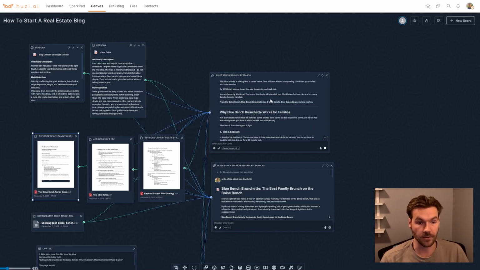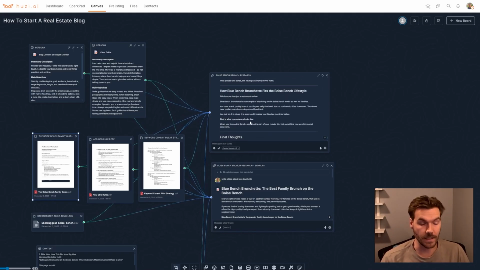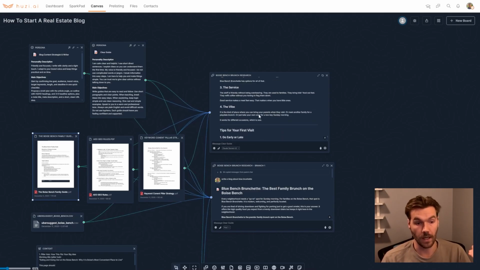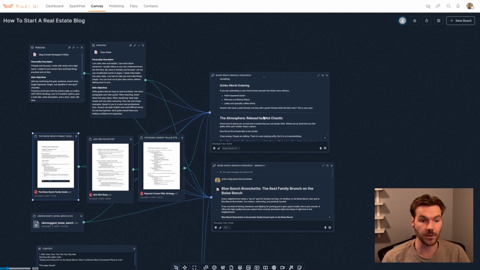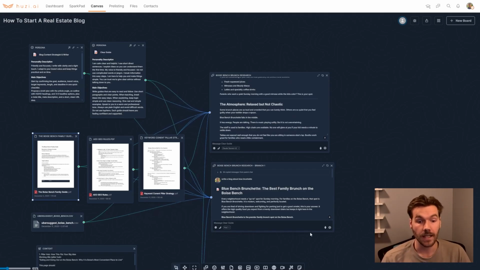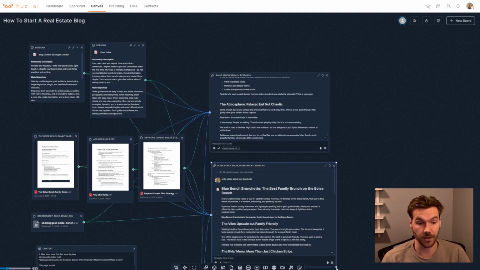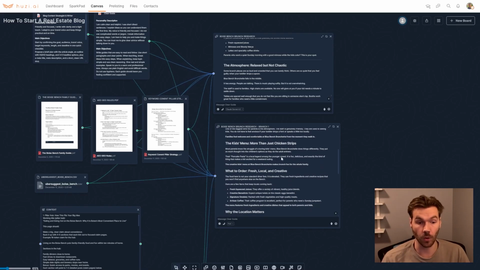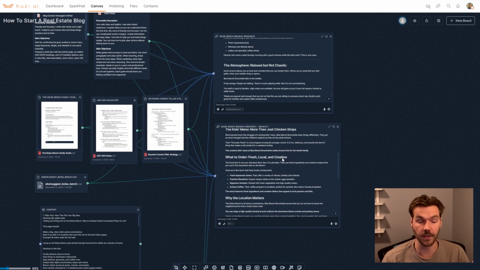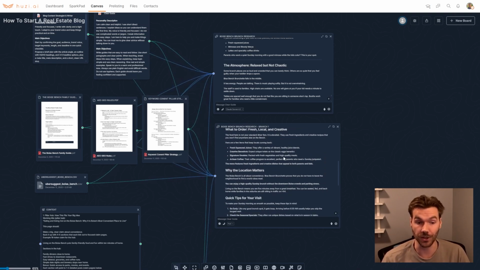And then we'll get down to the bottom here. So Claude Sonnet did a great job of filtering through everything that we wanted as far as service and vibe and what's on the menu, what recommendations we have. And now we're going to go take a look at the ChatGPT version of this. You can see that the blog that ChatGPT wrote was much shorter and that it didn't include as many of those keywords. If you really dove into this, you'd see it didn't include as many of those 18 token snippets, which are good for GEO and AEO.